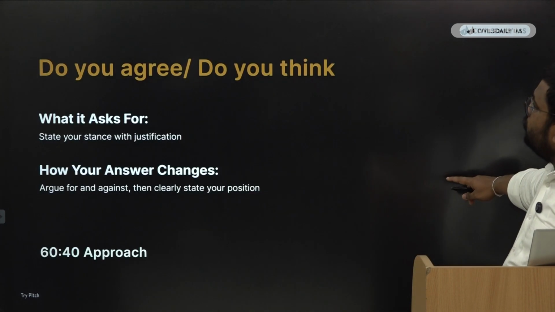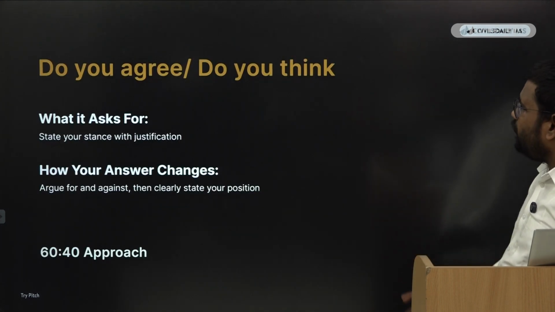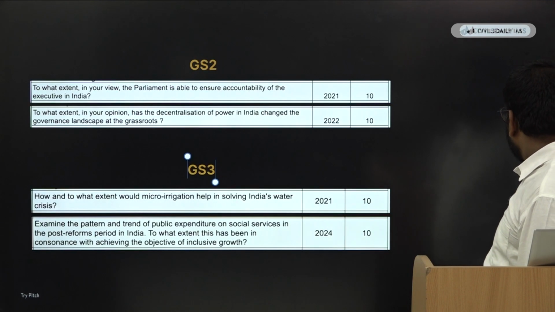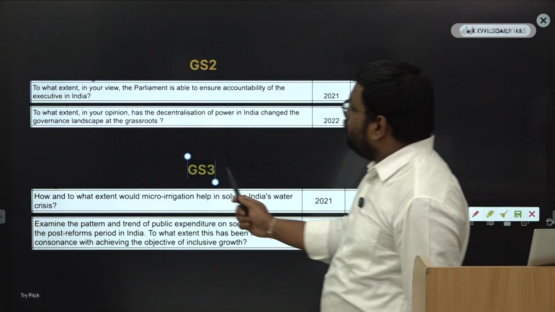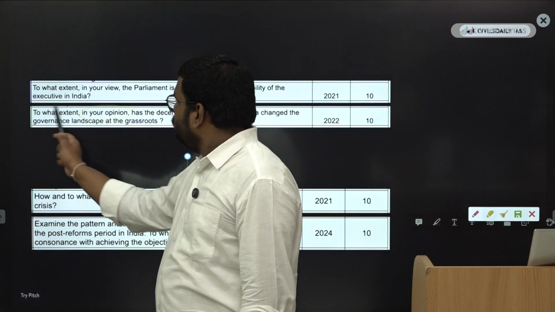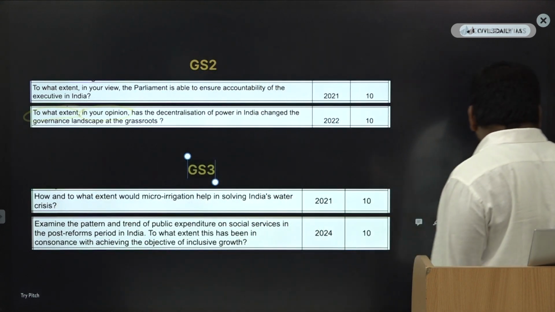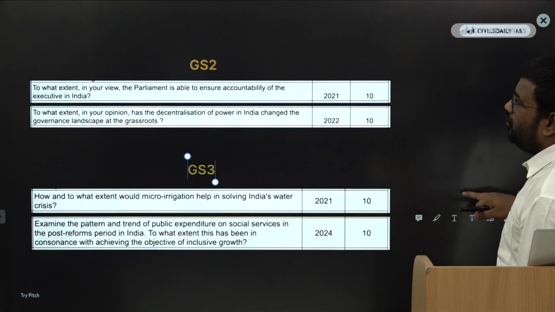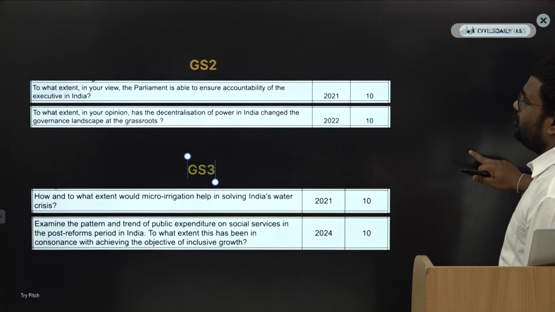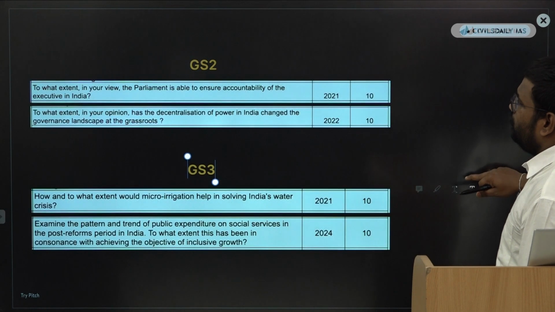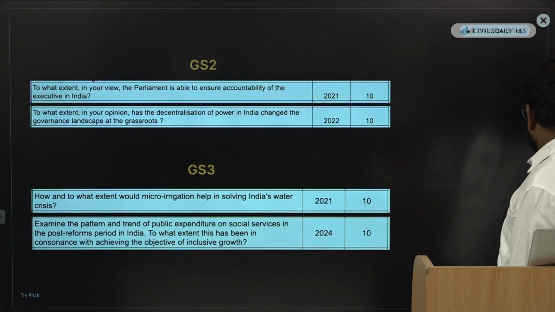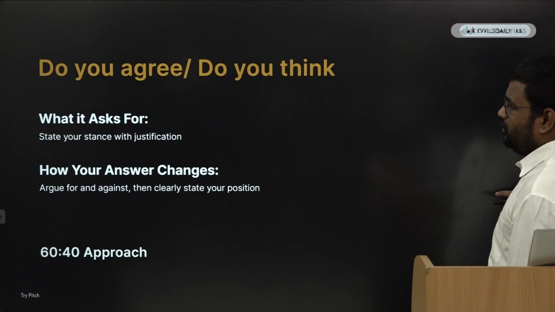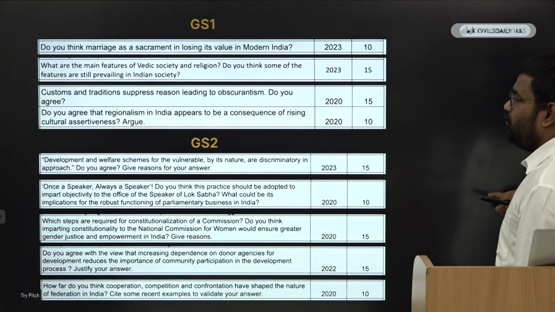Okay. Again, this is also the same. Do you agree? Do you think? If you see this question, here they have combined both. To what extent in your opinion? So effectively they have combined both. So the meaning of both is the same. To what extent and do you agree, do you think? Here again the 60-40 approach.